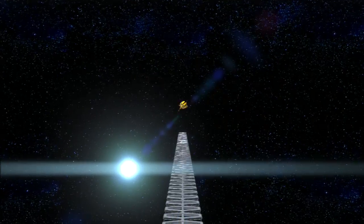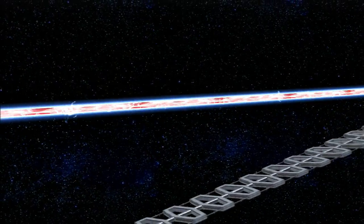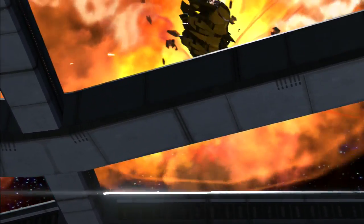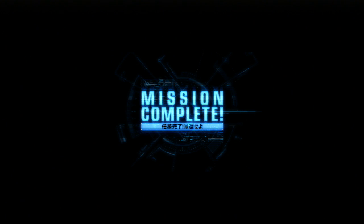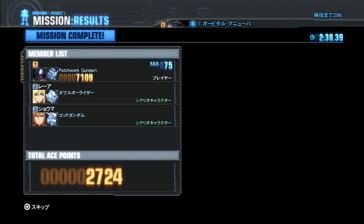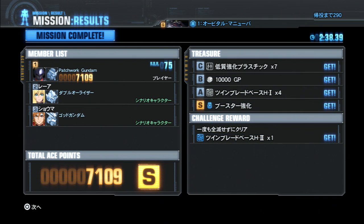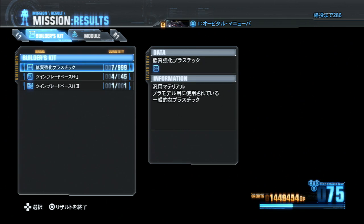Incidentally, thanks to some help from Guangstar, I figured out why I could not S-rank that one field capture mission from last week. I was doing too well. I was killing everything too quickly and not getting enough points to make the ace appear. So, if you're having trouble with stages like that, give them some chance to let the ace show up. Okay, good. I got the Twin Blade Base H2, the booster thing, etc.